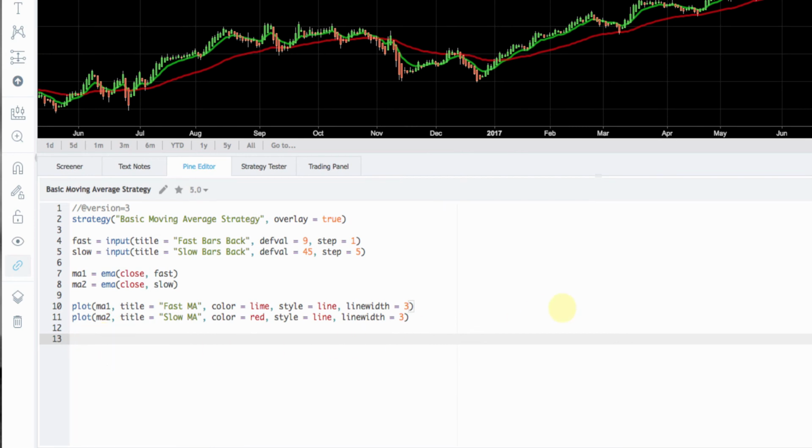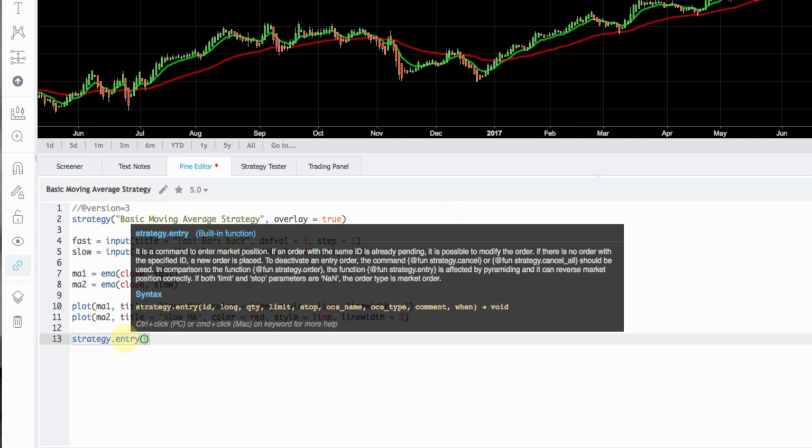The way I do it, I think there's quite a few different ways to do it. I do strategy.entry, and then it's pretty simple. The first thing you want to do is just give it a title, and I was going to say usually I just put the title in quotes without title equals that we did on the other things like the variables.